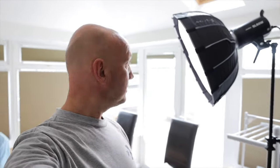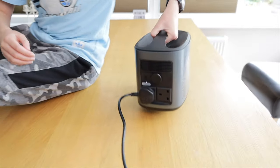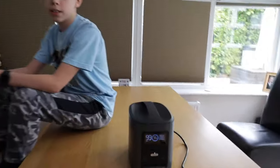So here it is. It's the studio light, and it's being powered completely by this unit. So let's just see how much power that is using. It's using about 32 watts. So you can have a mobile studio light, take it outside, even though you've got your normal cable connected to it with the power supply, and use that outside at night time, or if you need a fill-in light or something like that. For photo shoots, video shoots. And it says that it can use it for anywhere between 3 and 9 hours, depending on what setting you've got it set to. At the moment, this is set to about 30-40% in terms of brightness, but that's good enough. Your shoot should be done in that time.